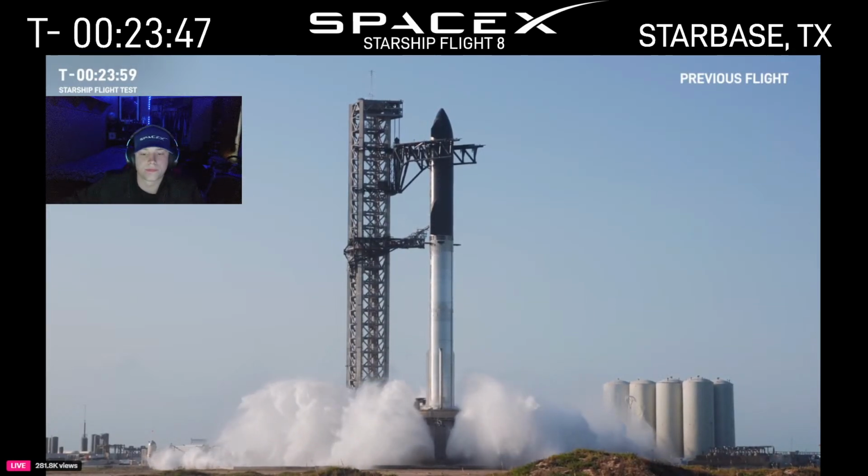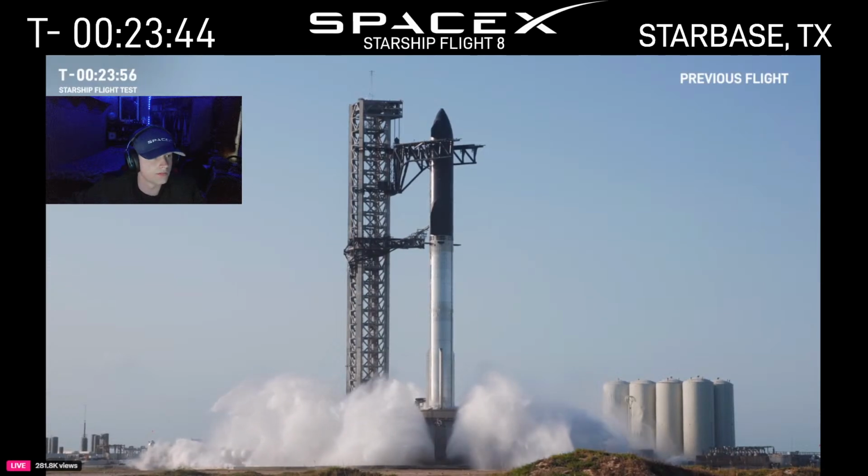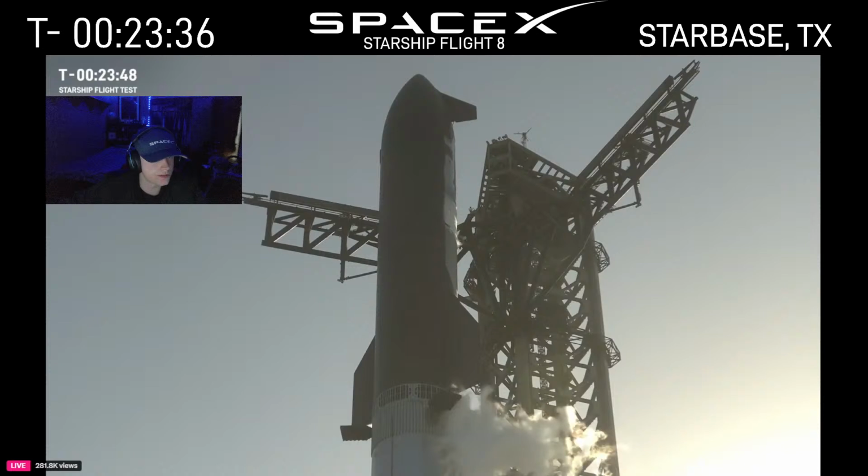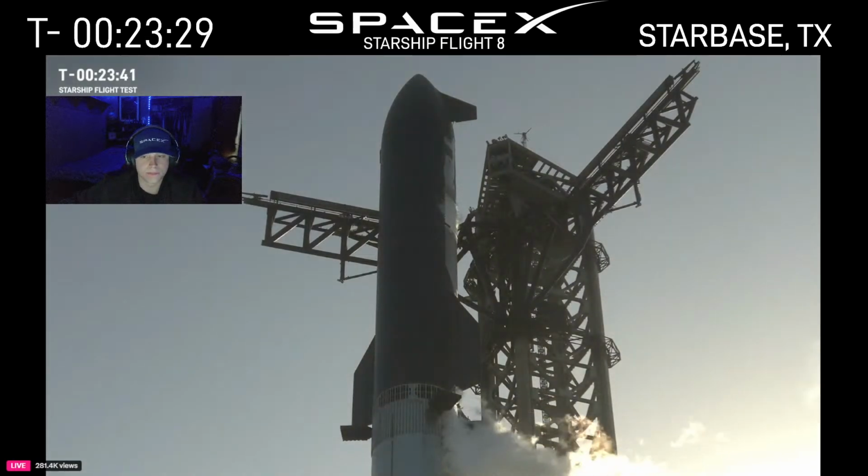Now you mentioned engines. Hopefully we get a good flight today. Raptor engines on the ship: 3 of those are optimized for sea level performance, and the other 3 for vacuum. Raptor vacuum, or RVac, engines have a larger exhaust section and expansion nozzle to maximize efficiency in space, as there's no atmosphere up there.